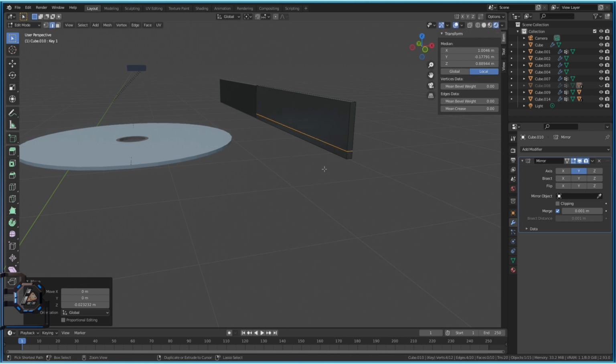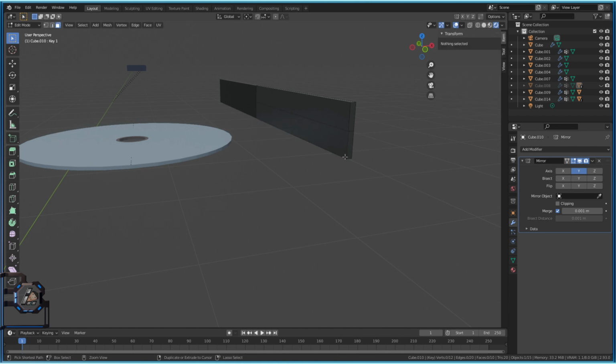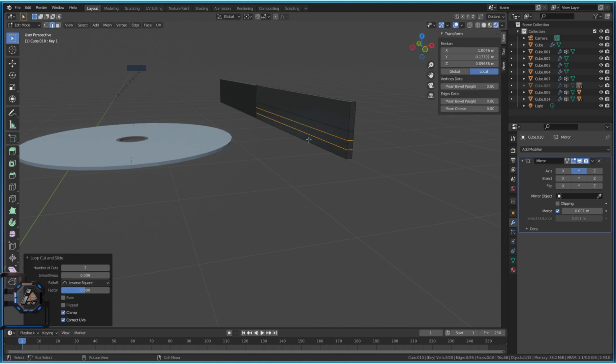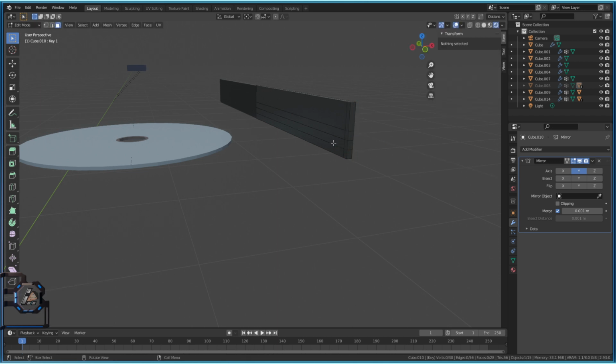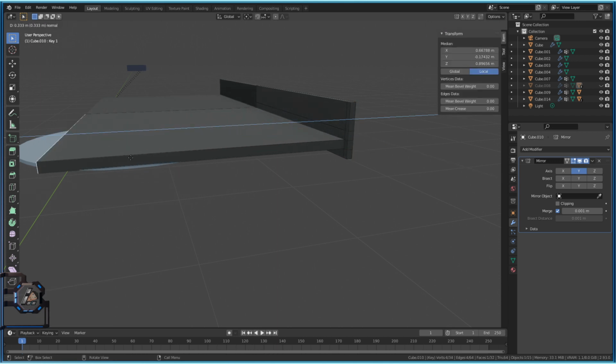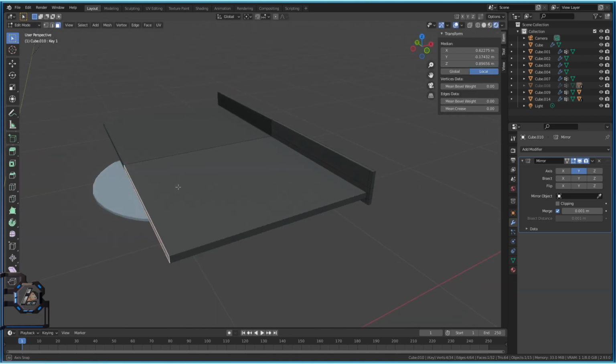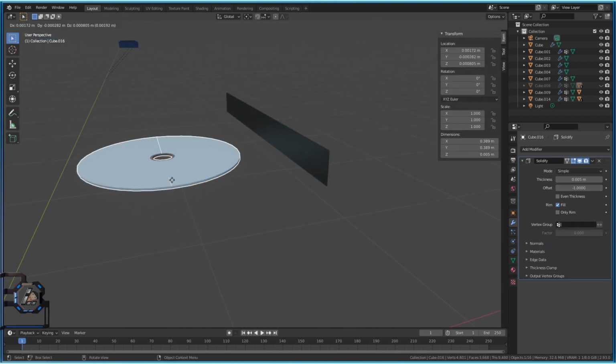Maybe, you know what, we need two loop cuts actually. Let's use two loop cuts. Yeah, that's good. Okay, another one here. Okay. This thing will be our, gonna duplicate this.